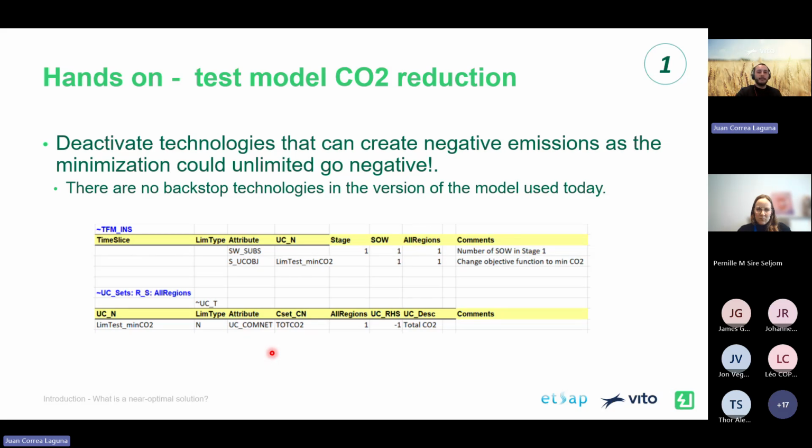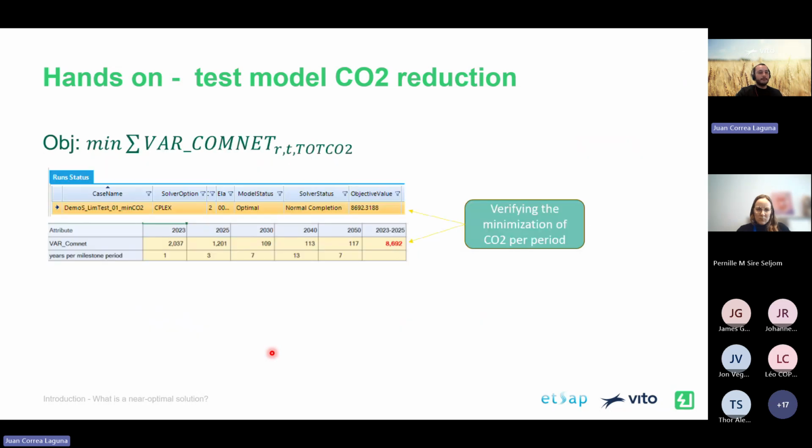So something might be triggering that the technology is not used, or you can identify, for instance, the minimum CO2 that the model can reach. So it can't reach 0. It doesn't have CCS, for instance, because otherwise you can create negative emissions as much as possible. So you also need to pay attention to those limits.